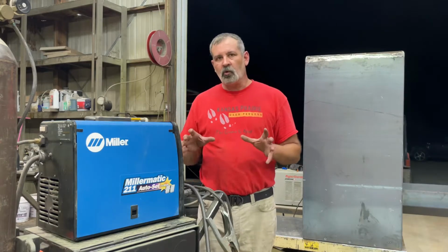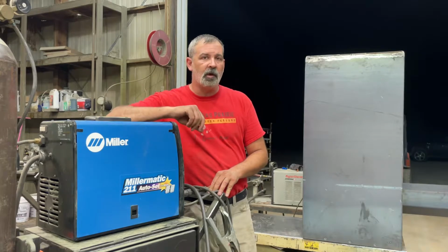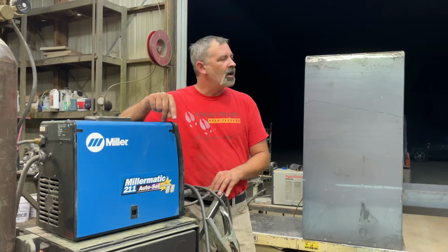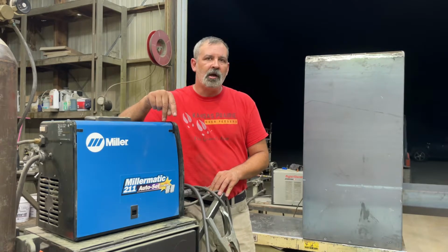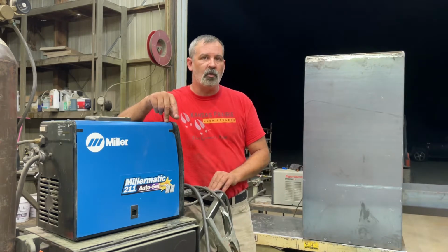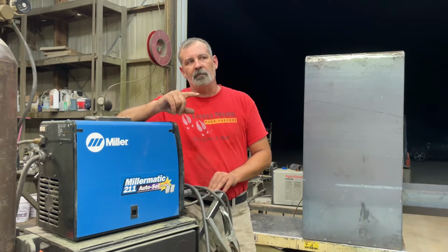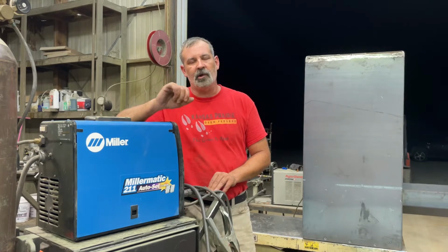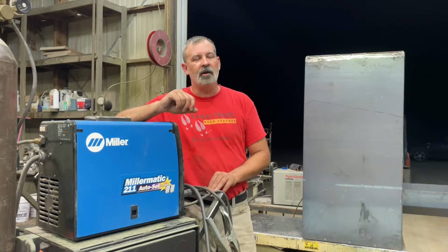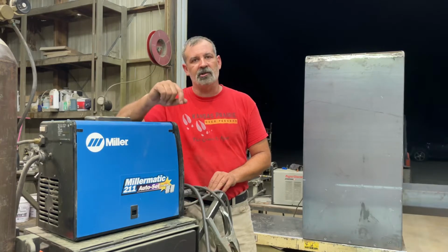So I want to have a quick equipment section of these videos. As I go through, I'm going to highlight a different piece of equipment. Tonight I was using the 211 Miller-Matic from Miller welder. I run .030 wire in this welder. I do all my 14 gauge body and chute work with this .030 wire in this welder. It's a great little welder. I've got another welder, a little bit bigger welder, that I run .035 wire in when I'm doing my 1/4 inch thick skids and my legs. We'll review that on an upcoming video. But tonight, Miller-Matic 211, great sheet metal welder here.